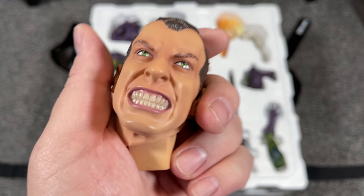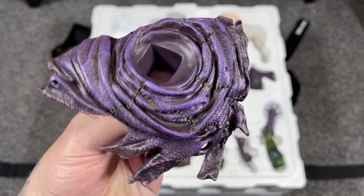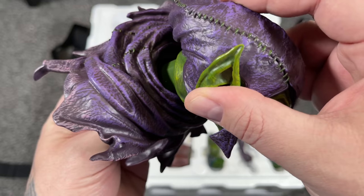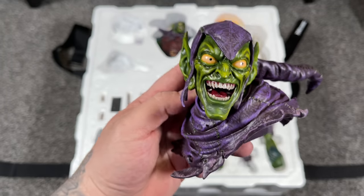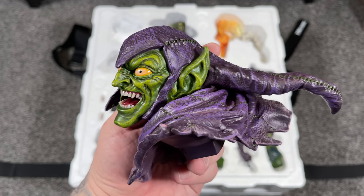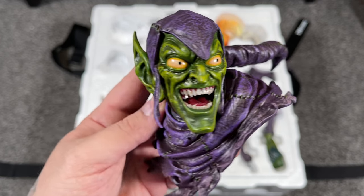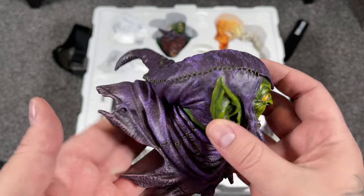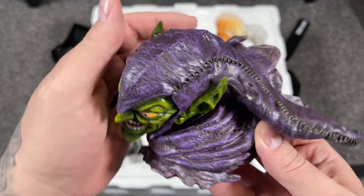The paint looks great. He's got a mean look on his face with those green eyes. But now let's look at his Green Goblin portrait. This is like the little scarf that his portrait will key into, and then that'll key into the body. I love that deep, dark green. Those bulging yellow eyes with those dead looking pupils. His teeth look amazing as well. XM has really stepped up their teeth game. Love that big ear. And I love this stitching - it reminds me of Nightmare Before Christmas with like that green stitching on his hat. That looks great.